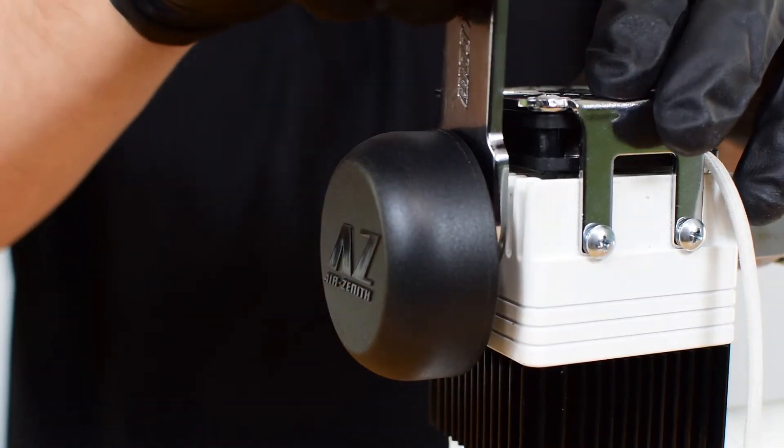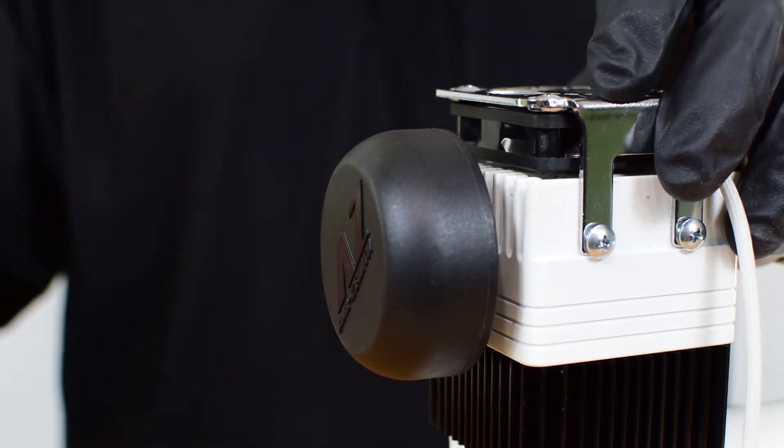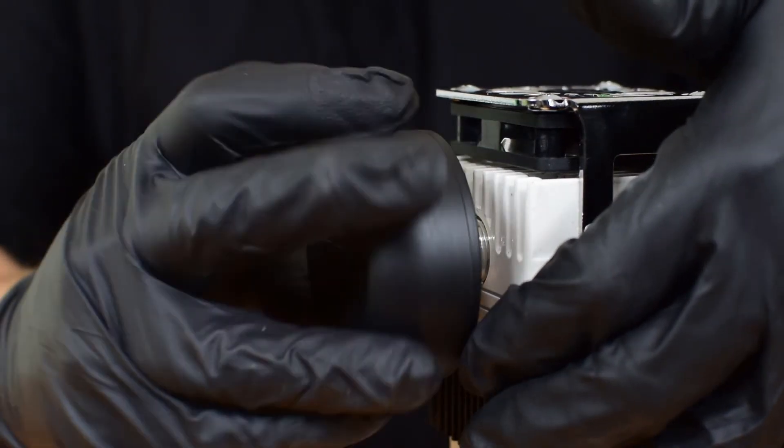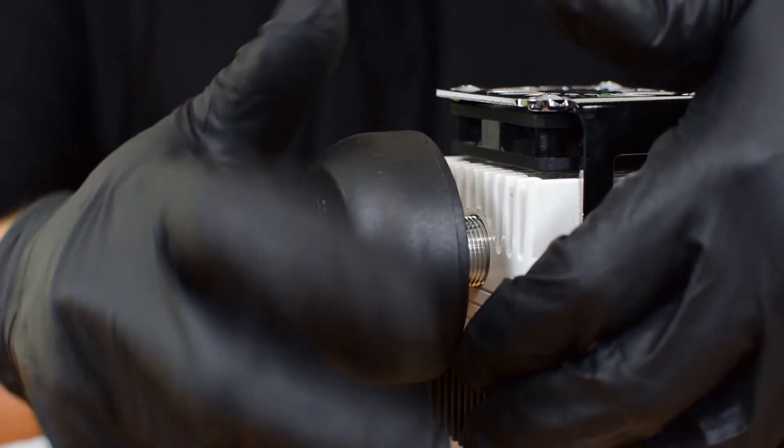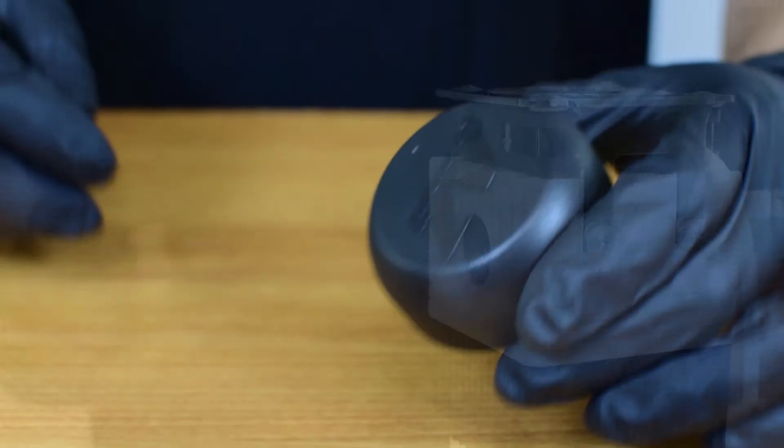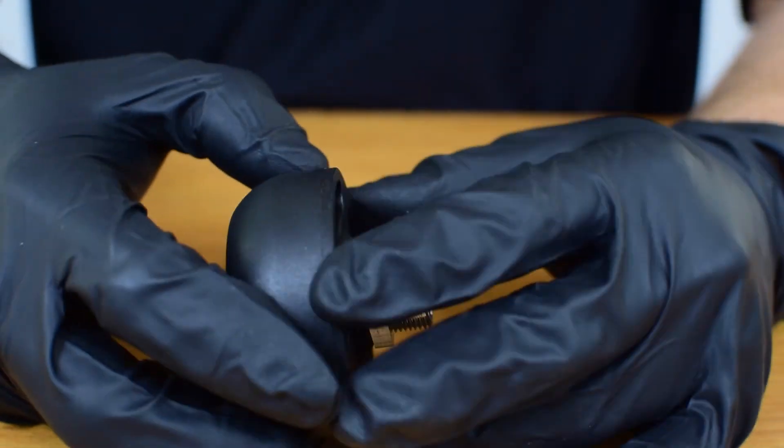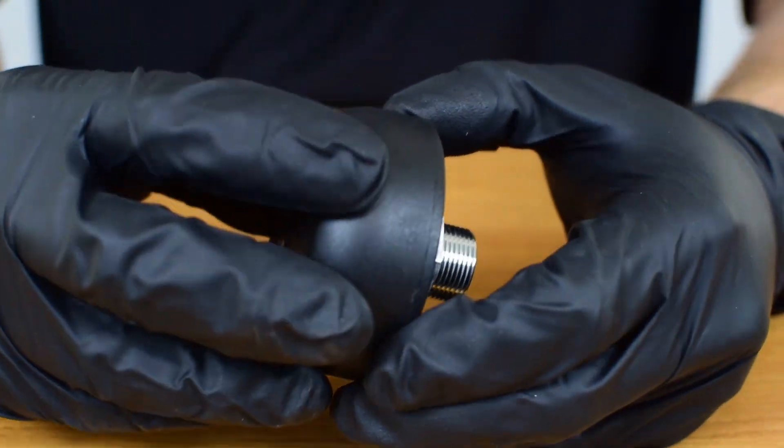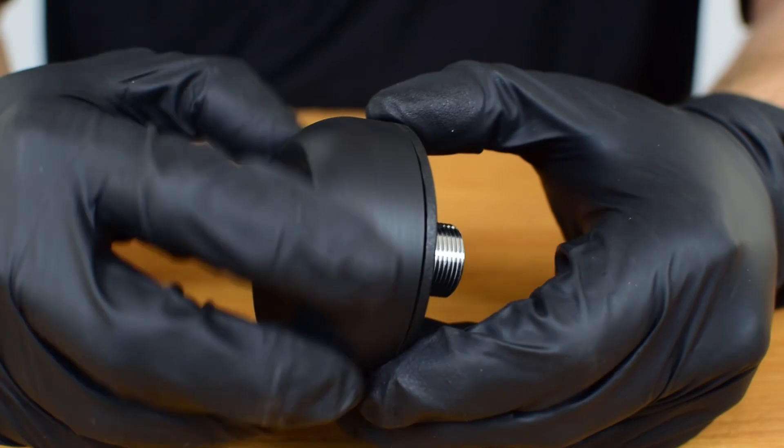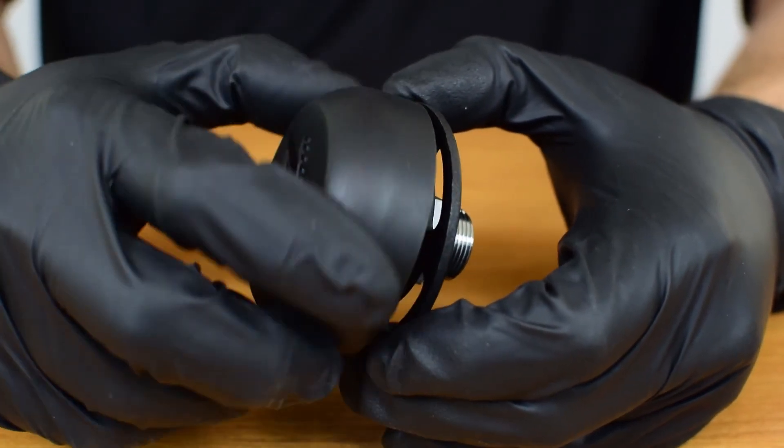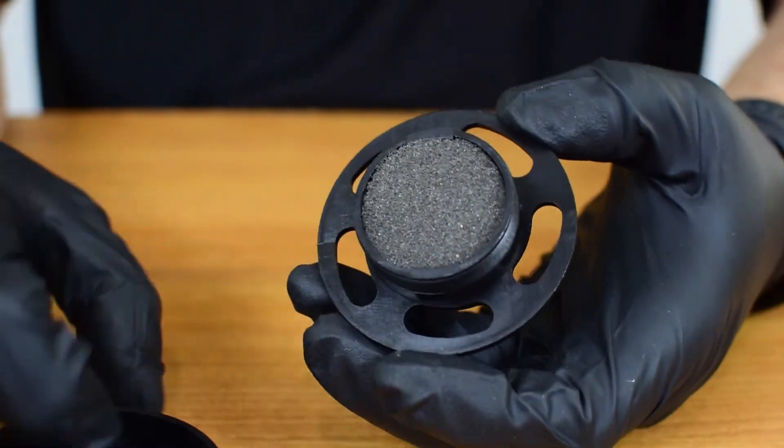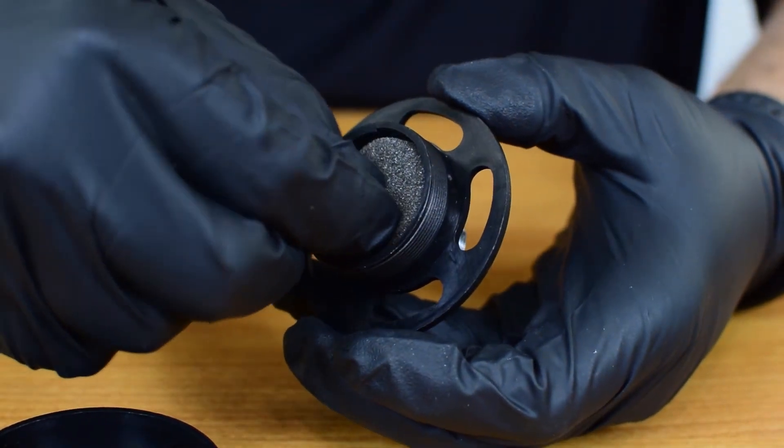Now you can remove the air filter using the included air zenith wrench or a thin profile wrench. It unthreads counterclockwise from the head of the compressor. When you have the filter off, you can remove the front cover by removing it the opposite of normal threads. So clockwise will loosen it. It uses left-handed threads. This is very important. That way it doesn't vibrate off while running. Inside, the filter element can be removed.